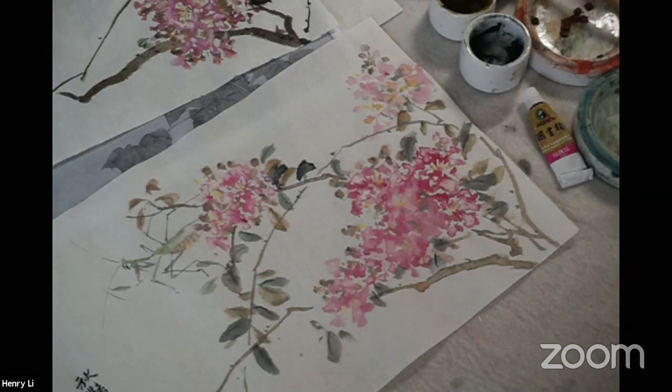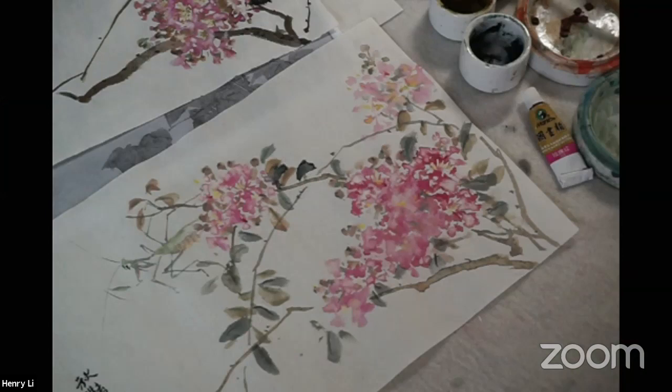The white, I think you're on absorbent paper, so you can load the white with the pink together. So you do it in the brush instead of on the paper. Yeah. When you get the size paper, try this technique, the dripping ink technique. But if you do this on regular paper, you can blend the water, white, and then pink, and just do it like on a brush. Yeah. Okay.